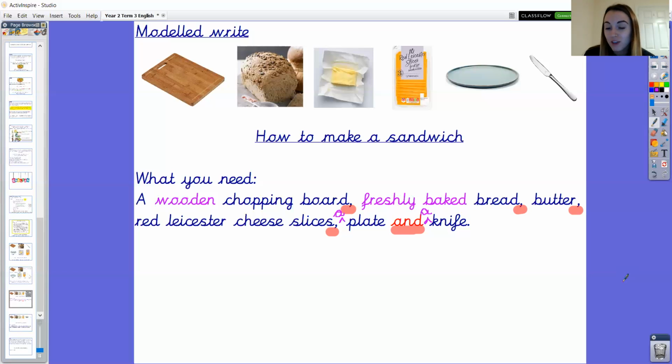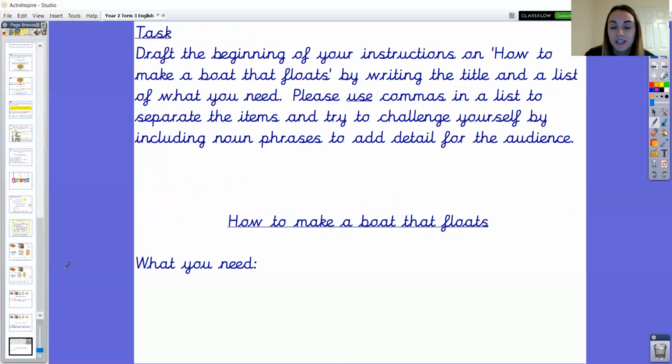And we also reviewed our learning together here to check that commas in a list were used correctly. You may also choose to review your spelling with your talk partner or the adult at home that's helping you with your learning. Okay, so moving on, year 2.